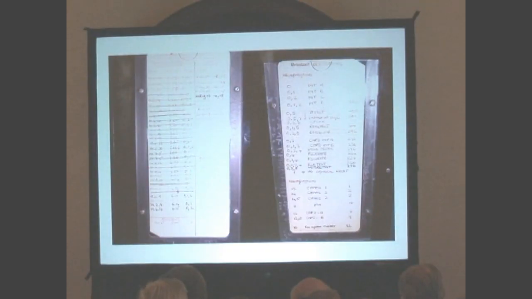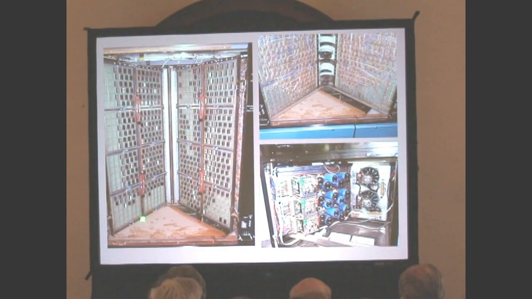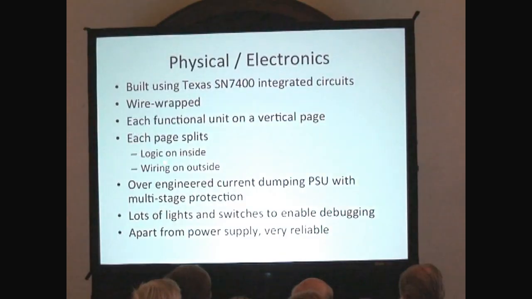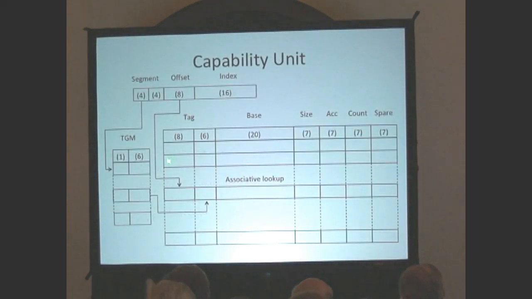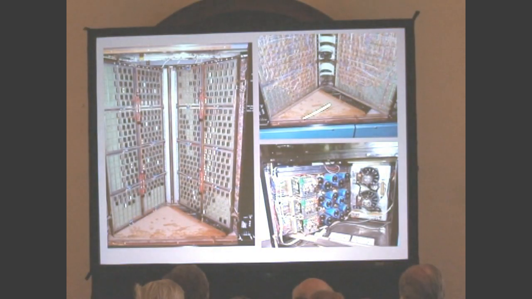If I jump back to the pictures, you see this copper plate at the bottom. There was a huge set of fans underneath the machine that blew cool air up inside the pages. As you swung these pages across on the front of the machine, the pages will swing from side to side, so you can get from one to the next. This vane would magically move, pulled by a little bit of string of microswitches, to make sure there was never this gaping hole in the middle that all the air would escape from. And most visitors, when they came to the CAP, didn't want to say anything about capabilities. They wanted to see the moving vane and hear it go click clonk.